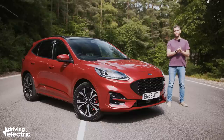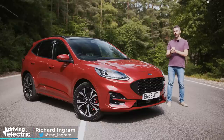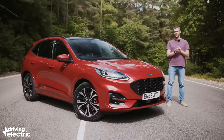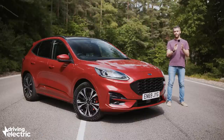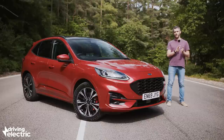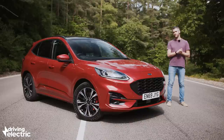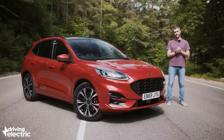As is the case with many new family cars, this Ford Cougar is available with a variety of petrol and diesel engines, some with mild hybrid technology. And while Ford's first all-electric SUV will bear the Mustang badge, this Ford Cougar has been fitted with plug-in hybrid technology. Ford promises as much as 201 miles per gallon, but can it match that in the real world? Let's find out.